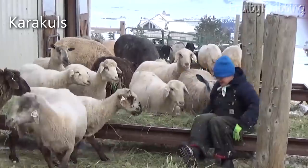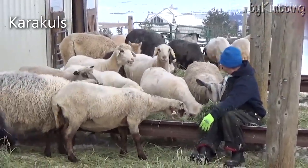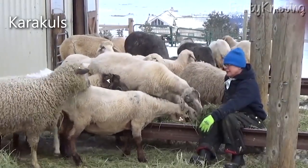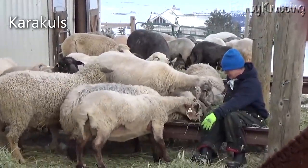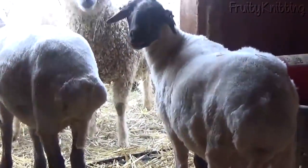The fourth breed that I will focus on are the Karakuls, and the Karakuls are a truly unique breed. They are thought to be the first domesticated sheep. They're a hair breed. They are a fat-tailed breed, coming from the Fertile Crescent, Turkey, Iran, Middle China, Uzbekistan, Kyrgyzstan, all of the stans. You will find that this breed is a desert animal, and because of that, they have the fat tail where they deposit fat like a camel does.